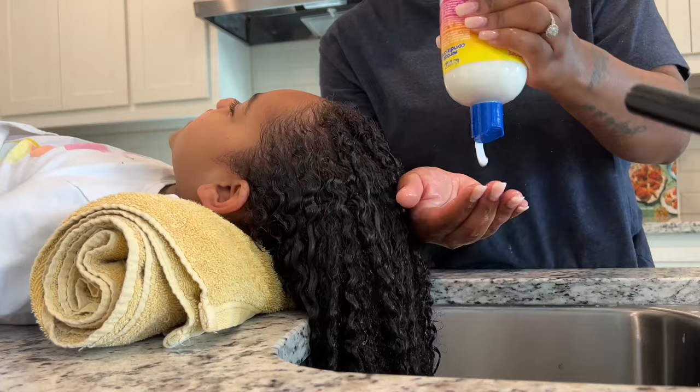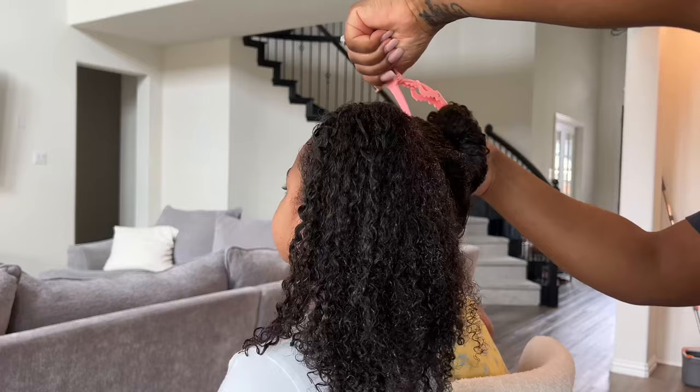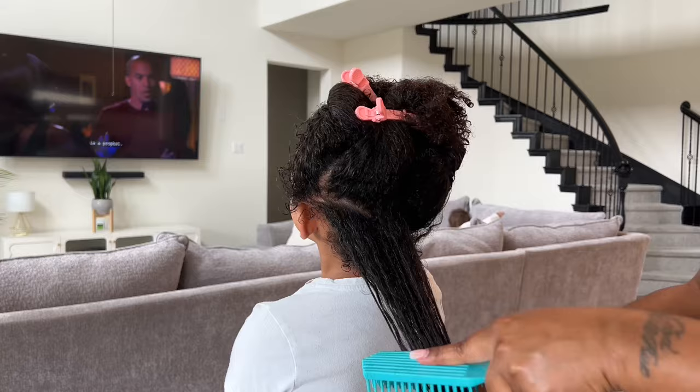I'm so happy to know they are still making amazing products that work for my babies' hair as I add an additional child every couple years. This line has a shampoo, a detangling conditioner, a leave-in, a cream to use, and of course the drops, which I love. I keep the girls' scalps moisturized with the drops. They also have a line for me, but I'll get to that.